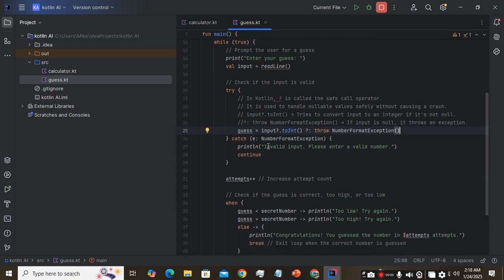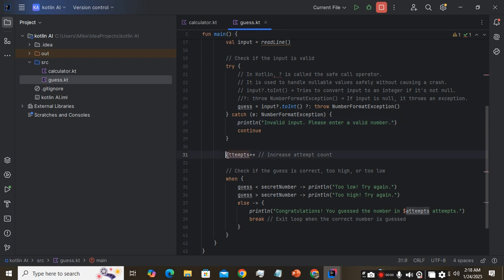So here in the catch, assuming everything fails, then we have some mechanism here to handle a number format exception. Please enter a valid number. So if the number is not valid, we give a message to the user that, hey, please enter a valid number, then continue. Of course, we need to increment the attempts by 1, indicated by the double plus sign.